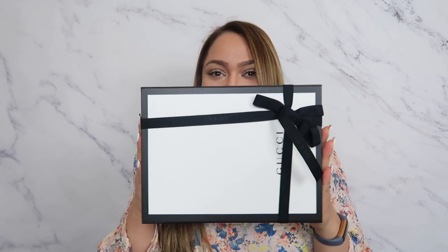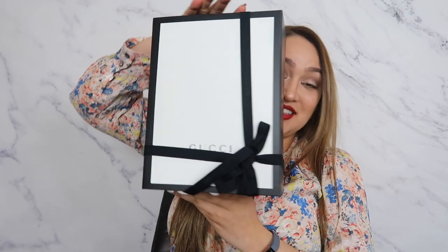Let's see the last one. Okay. This is a little bigger though. I think the goodies are here. So let's get this guy out of the way, like we did with the other ones, obviously. Otherwise, we wouldn't be able to open. And this one is gonna open this way. And you know what that means? It's a bag. Okay, let's see what is in here.